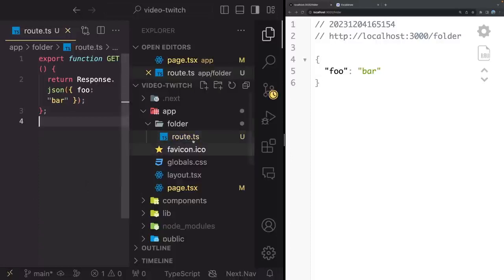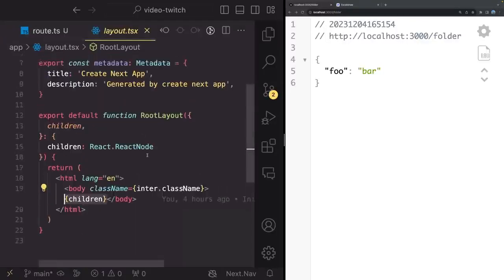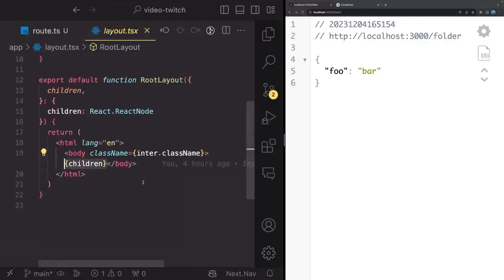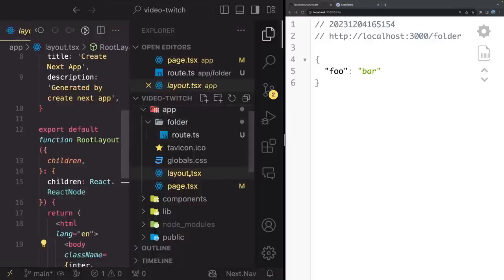Now that you know about these two reserved keywords, route and page, I want to talk about the third one, which is layout. So we already have this layout right here, and this is called a root layout. We're not going to play around too much with that one. All that you need to understand about this one is that it is absolutely required for your project. So you can never remove this file.